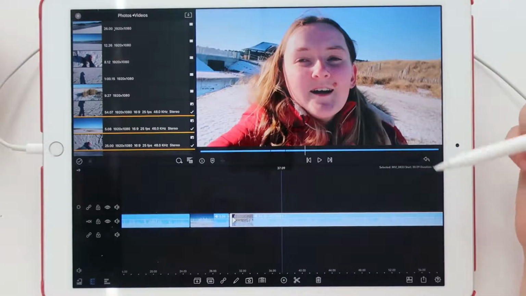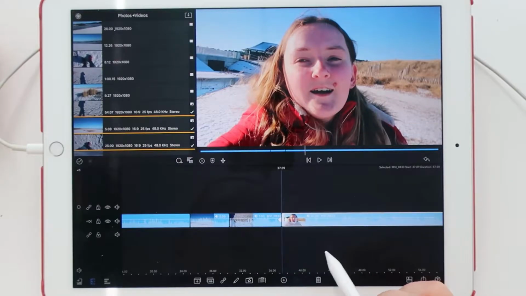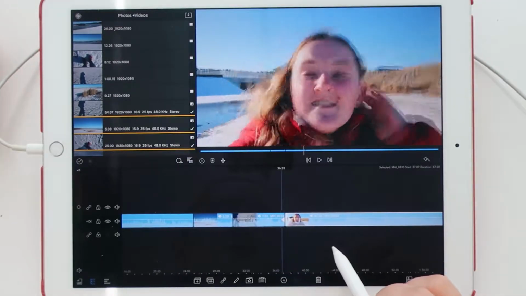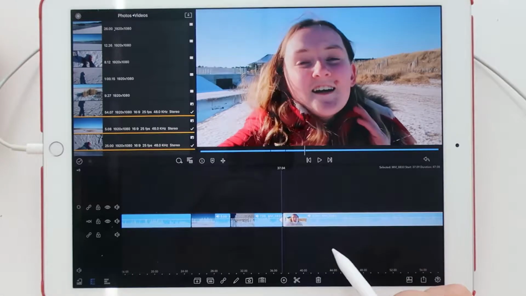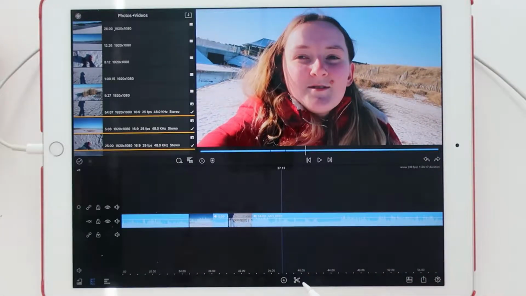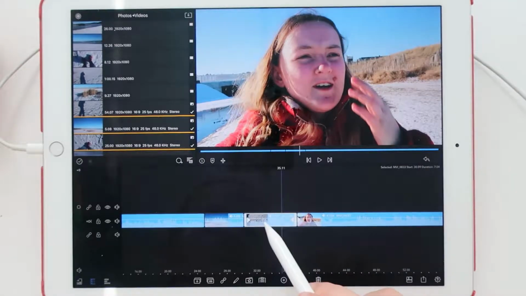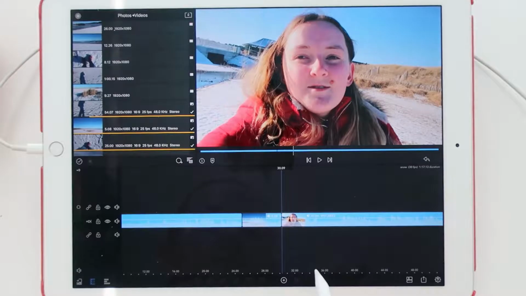If I'm watching something, especially because I like to make mistakes, this section here that I just watched was my first attempt that then failed. I then start again, so I'll press this button here to cut. If I just do that again, this button here is a little pair of scissors, and that cuts the footage at this blue line. If I cut it here and I know that I don't want to use this bit, I can then select this bit of video and I will press the bin button and get rid of it.